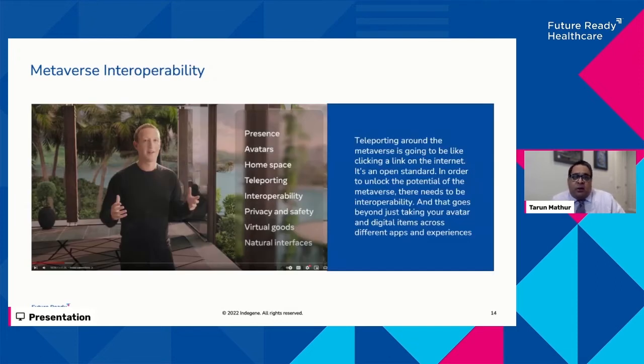Whatever your feelings are about Zuckerberg and Facebook slash Meta, at least the vision he's put out there in terms of what the metaverse is, we think makes a lot of sense. And he's talking about those interoperable, having standards for that. That certainly is an important attribute. And having these open interoperability standards are key features to unlocking metaverse use cases. And we think those are coming very soon.